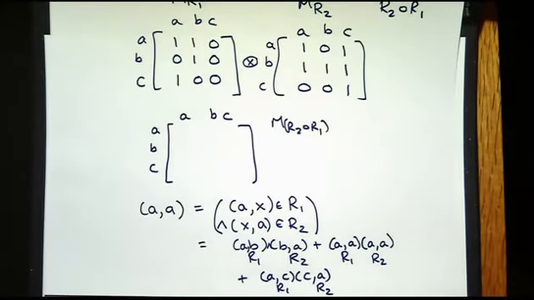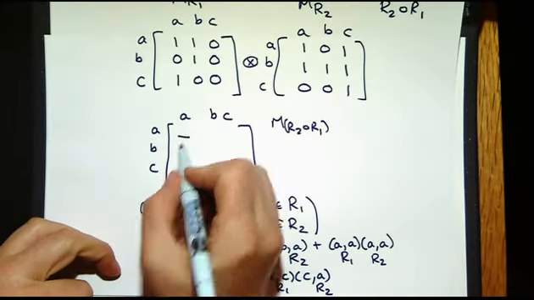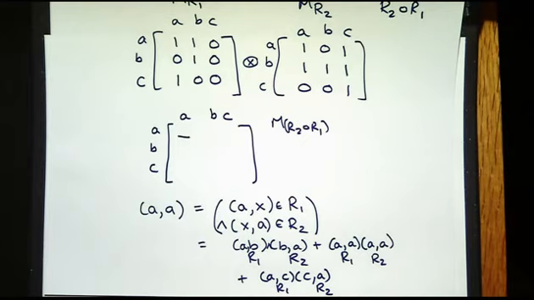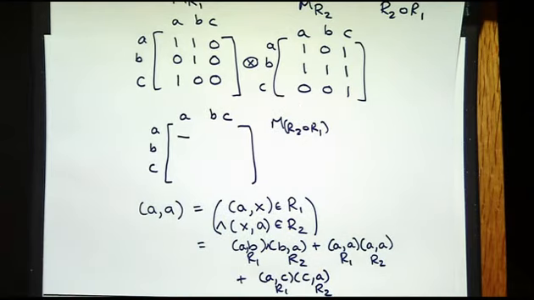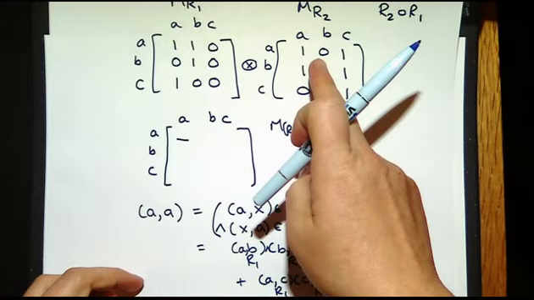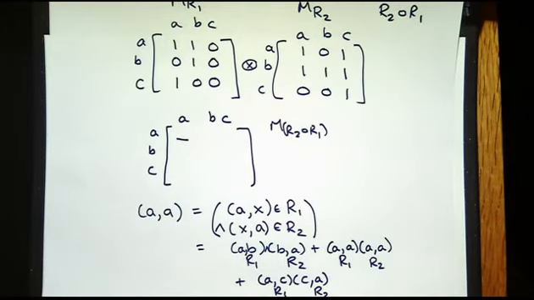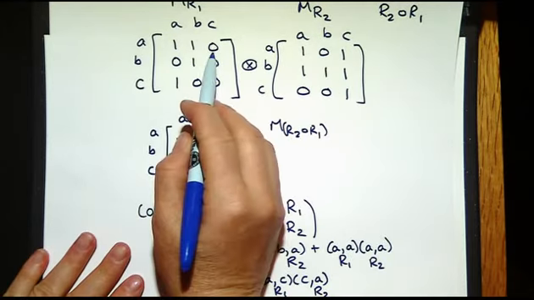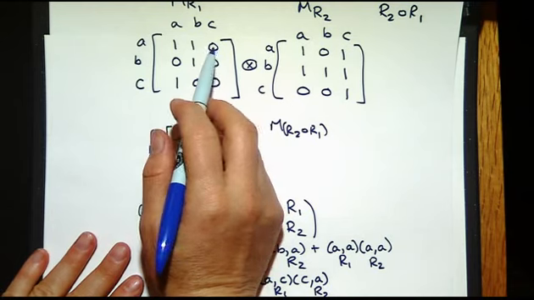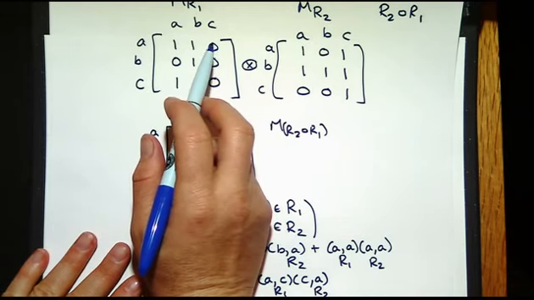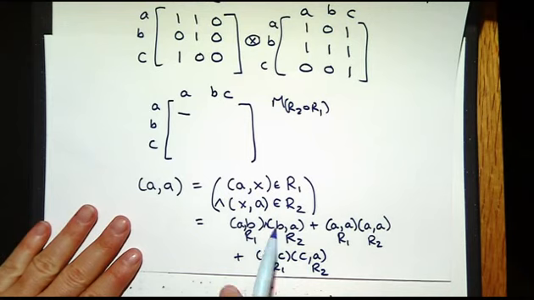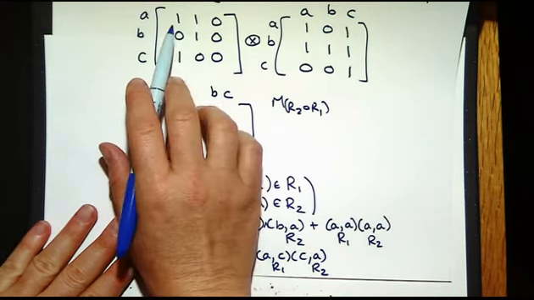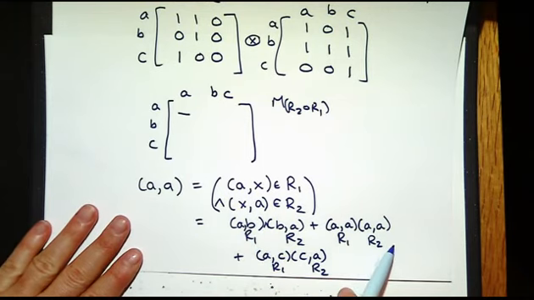I just wrote down actually how we decide what to put in this position. So what we put in that position is we have to go from A to something in R1, and we have to go from something to A in R2. So there's three different places I could possibly go from A in R1, right? I can either go to A, B, or C. So the way I calculate it is if I go from A to, well, I should have done AA first, so I ended up writing that second.